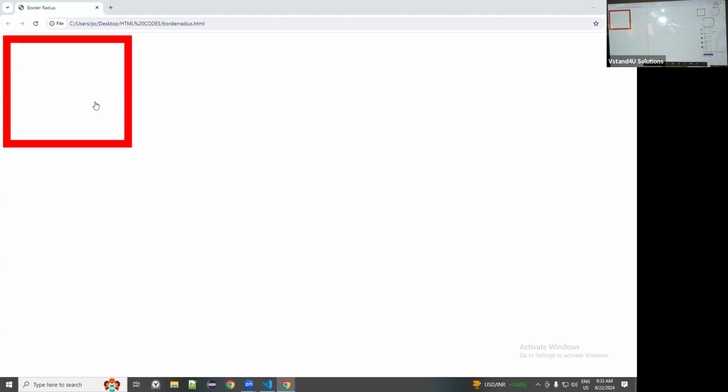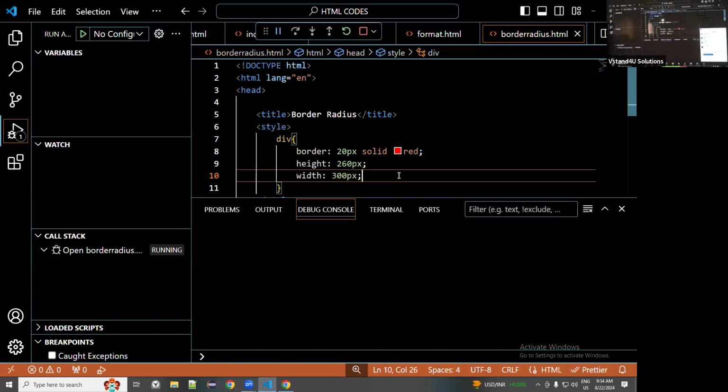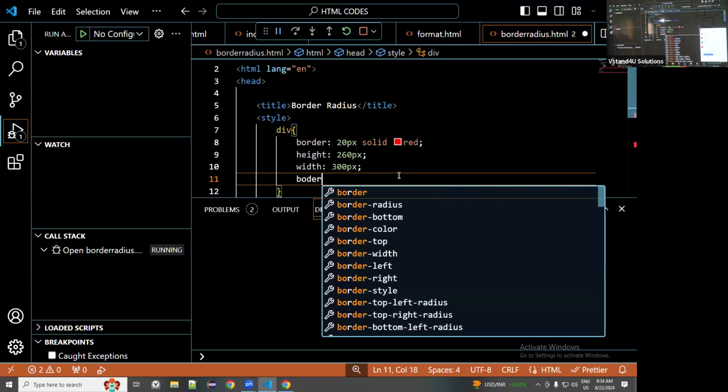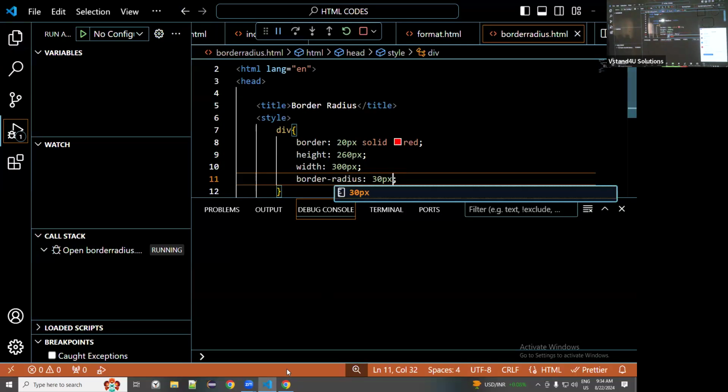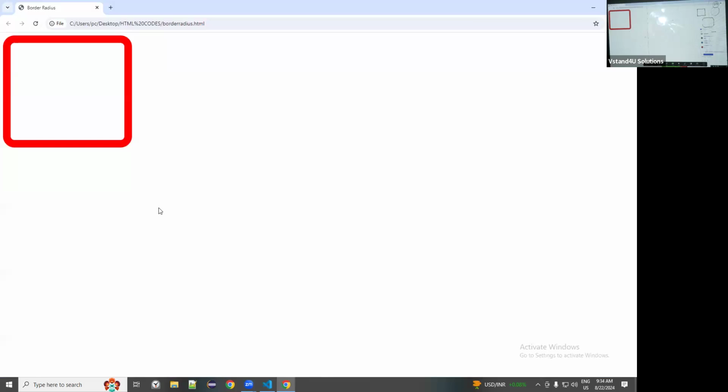Okay. So now, whatever till now, when I was giving the property name called border, I was getting the border like this. Yes or no? So now I will use another property called border radius, and let me give some border radius to this as 30 pixels. I'll save this, go back to the program and refresh this. What happened, guys? Before, I used to get very sharp edges. But now you can see that we have curved edges.